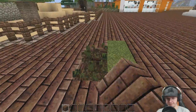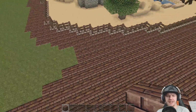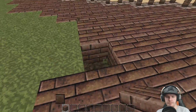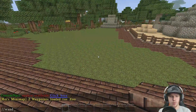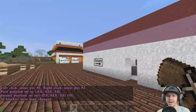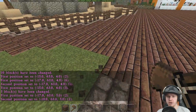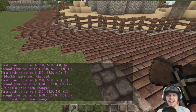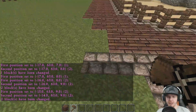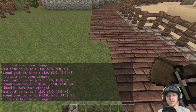So, first thing we need to do is smooth off this pathway so we don't get that little tight corner spike at the end. We're not going to be able to do anything with that when it comes to making it an enclosure that goes around it. Let's grab our wand as well, and we want to click here and click here. Set 98. So, oops, hello. I hit my mouse with my hand and twist myself around very quickly. So what we want to do is go around the outside with this, and try and squeeze as much room out of this as possible. This isn't the biggest area in the world, but it's one of the ones that we really need quite a lot of space in. I want to try and get a small hill in it.